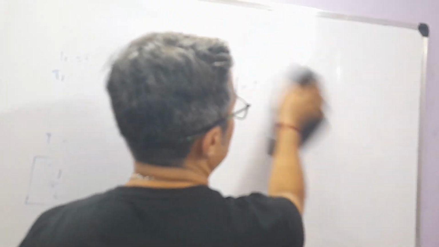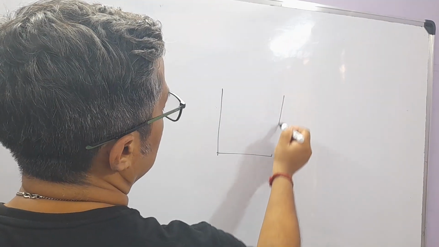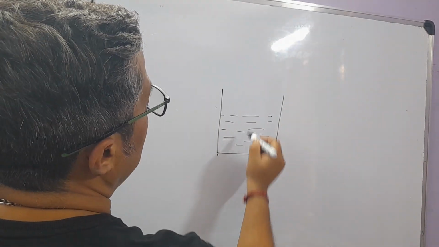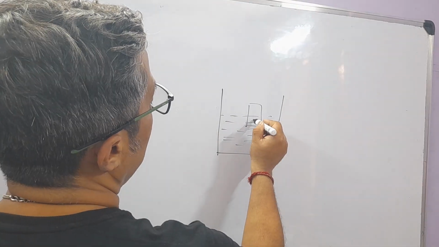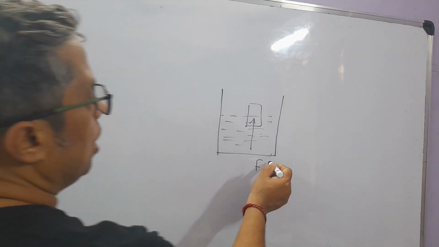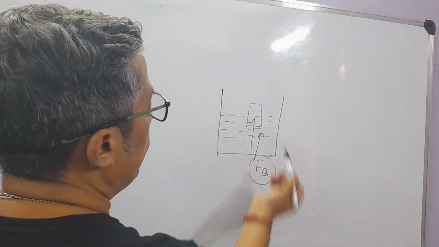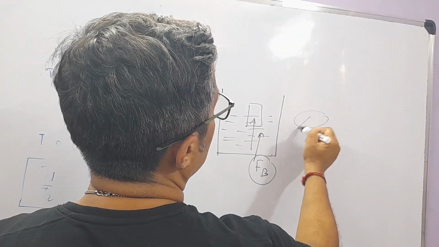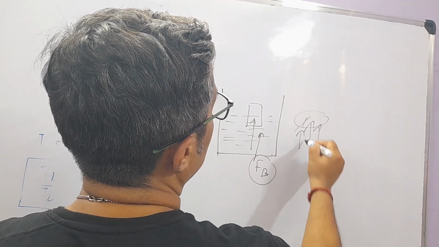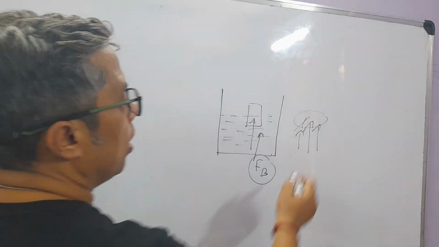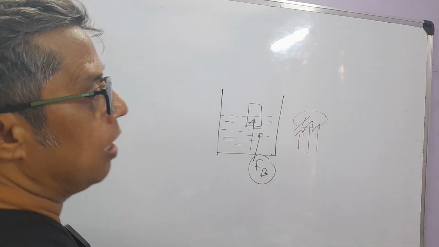Now one more thing I want to highlight here. What is upthrust? Upthrust is a force coming in the upward direction. Let's say you have a liquid. If something is floating here, it will receive an upthrust force. This is called the force of buoyancy, the buoyant force. This force acts upward from any liquid or any fluid, and it may be gaseous also. An example is the parachute, right? The parachute receives an upward force from the atmosphere. That's why we are safe whenever we are under a parachute.